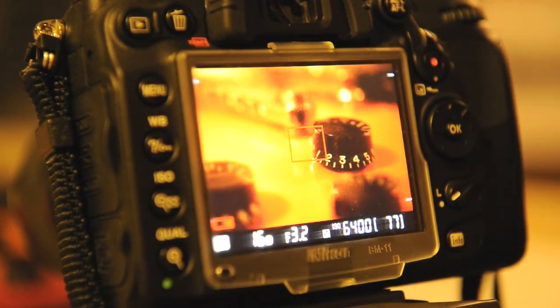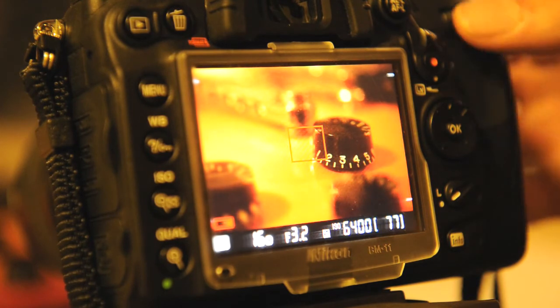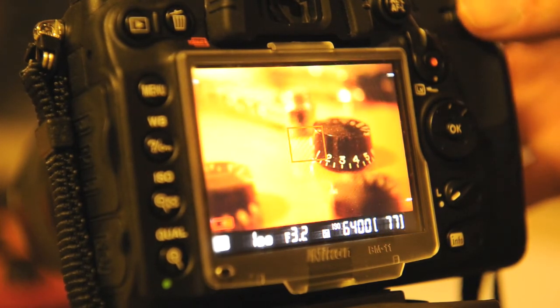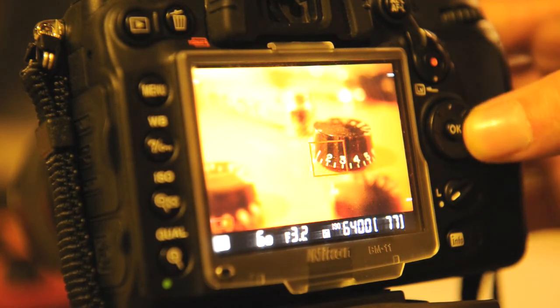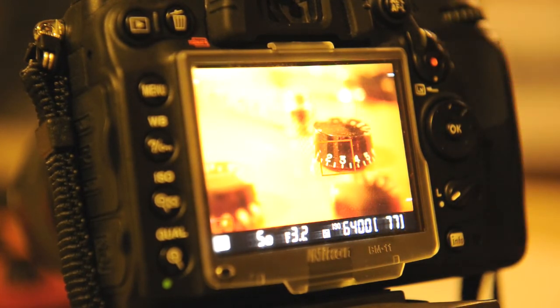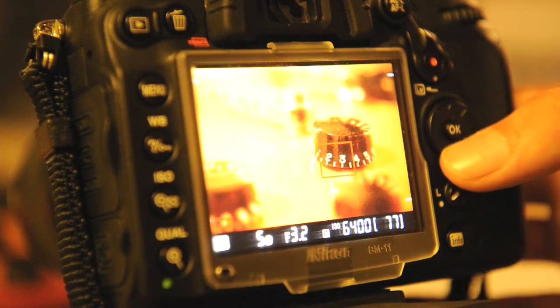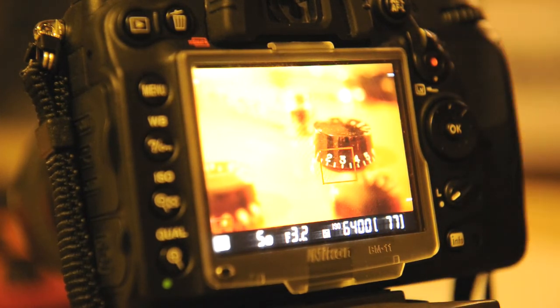Now, the problem again here is the color of the room has changed because I'm using different qualities of light, whether it be tungsten or fluorescent. So I have to go and adjust my white balance. I won't do it for this sake, but you understand that the quality and the actual look of the image has changed. I'm also going to have to slow down my shutter speed to be able to get back to what we were looking at. So as you can see, exposure-wise, this is more or less what we had before, but unfortunately it looks nowhere near the same.